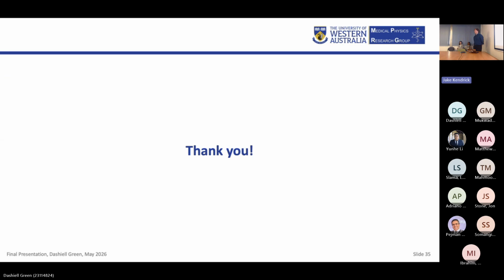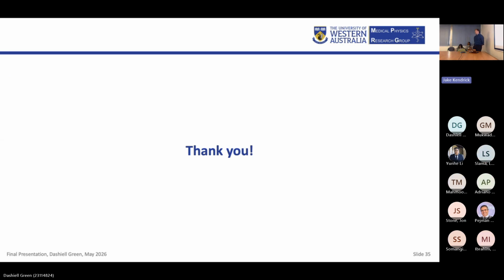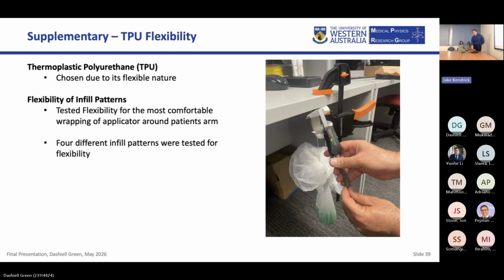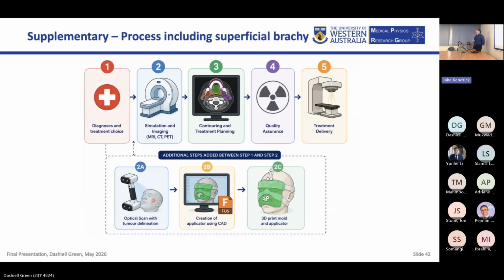Yes. We've been speaking a lot about your project the last couple of weeks, and you mentioned that it will be used clinically. Potentially, we hope so. So what would it actually look like? Would it be like a CT scan and then just bring it with the applicator? So what they do here is they use an optical scanner to scan the area, and they can actually outline the lesion with that scanner. And then that scan is what the applicator gets made from. And then you have the planning CT from that. So it's not an applicator made from a CT. It's just an optical scan that they do.